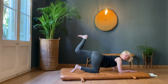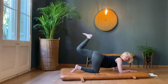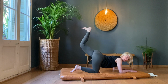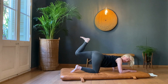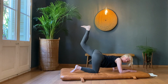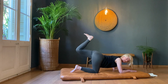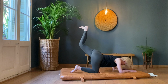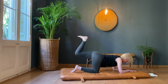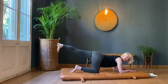The heel comes straight towards the ceiling, lifting it up. One, two, squeeze it. Three, so you're coming back down to a right angle with the leg. Four, five, you're going to feel like someone's picked your heel up and they're pulling it directly to the ceiling. Six, seven, keep pushing away from the floor. Eight. Nine. Ten. Use your abs. Drop it down to the floor.